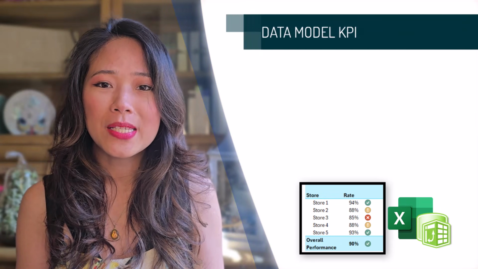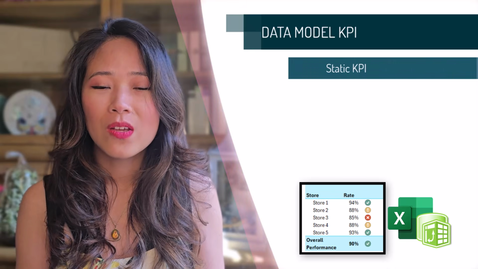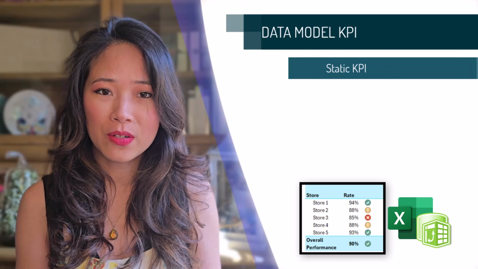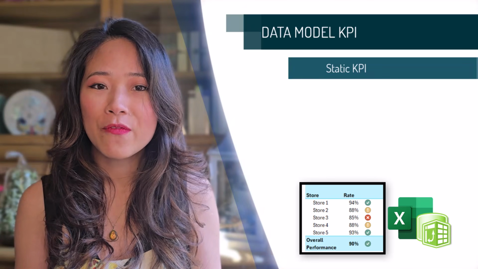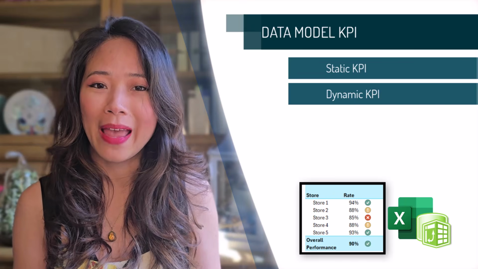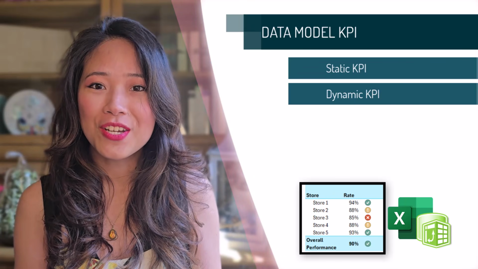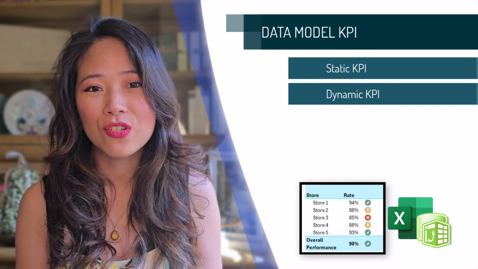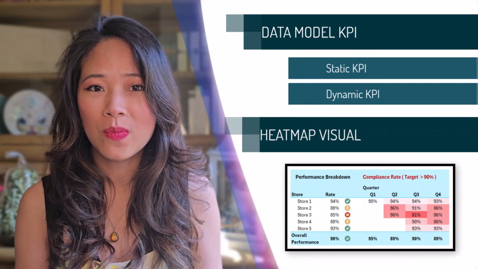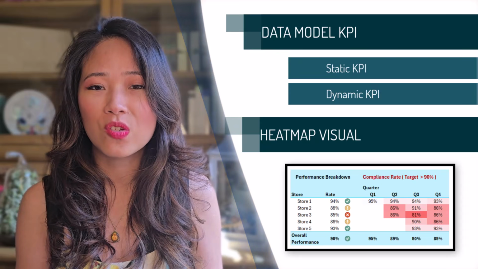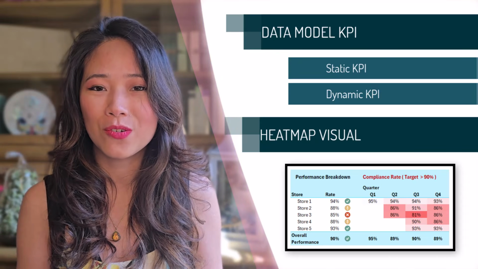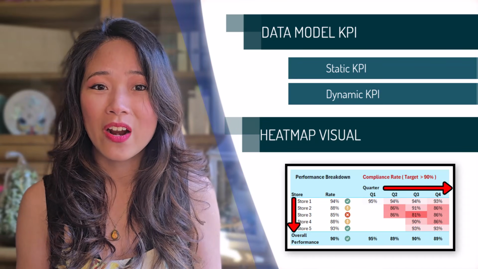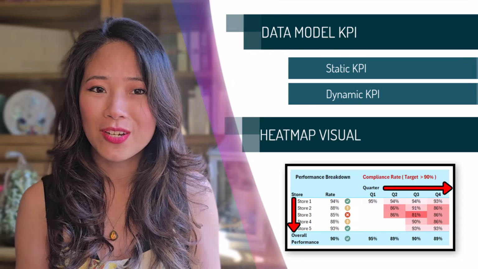Here's what we'll be covering. We will start with a simple static KPI solution so that you understand how the KPI works inside our PowerPivot data model. Then we will take it a step further and create a dynamic KPI that automatically adjusts when we switch the measures. And finally, as a bonus, I'll show you how to create a heatmap visual, which is perfect for drawing attention to what's really important in your visual. This method is especially useful when we need to slice and dice our data with more than one dimension.